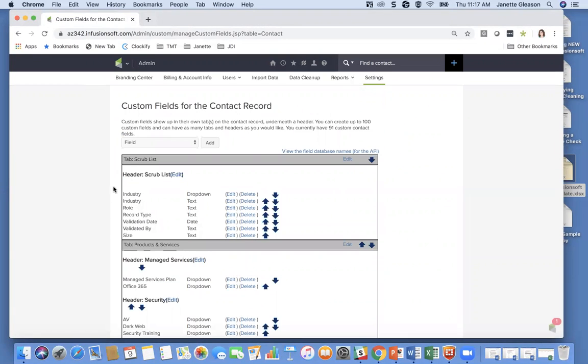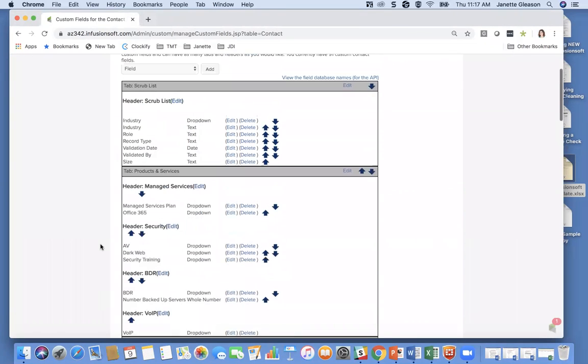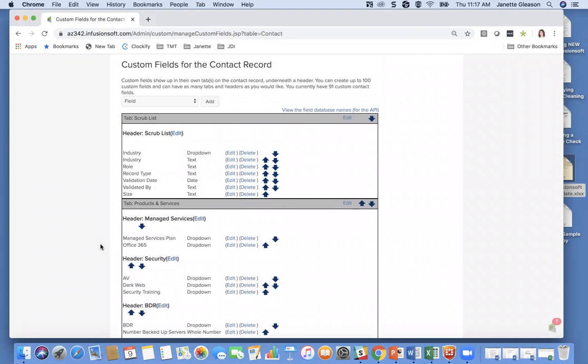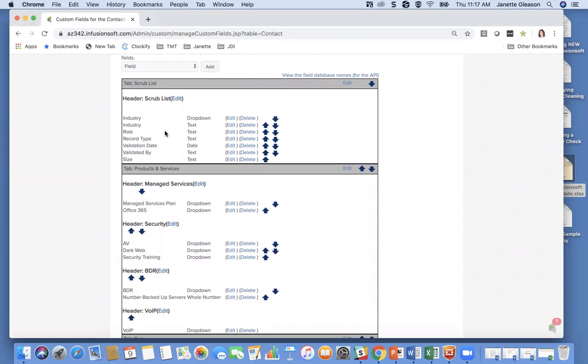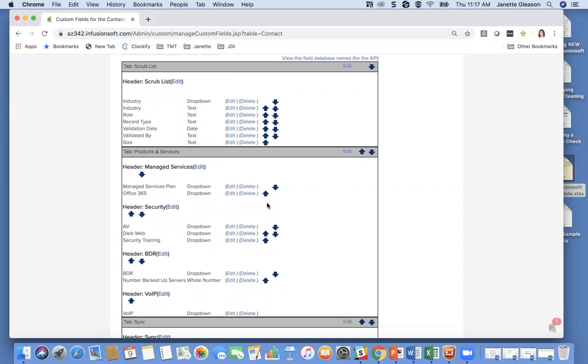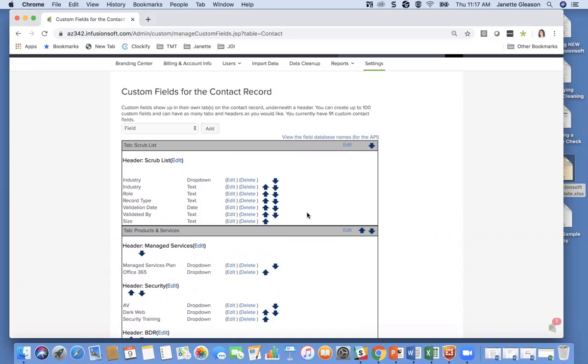And now you'll be able to see all of the custom fields that you have. As we customized your account for you, and as we add Infusionsoft campaigns to your account, we will add custom fields for you. And perhaps your Sherpa also added some prior to your very first import. But this is where they all live, and you can change the placement of them. You can move fields from tab to tab. You can use the arrows to move the order of those fields as well.